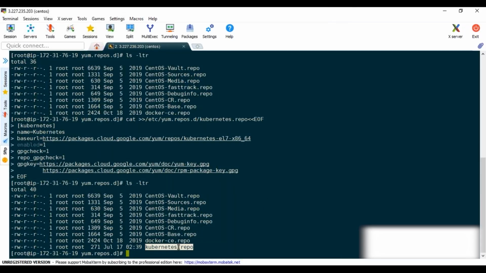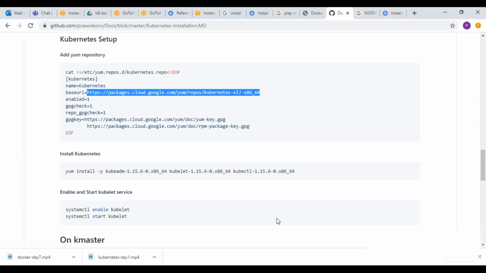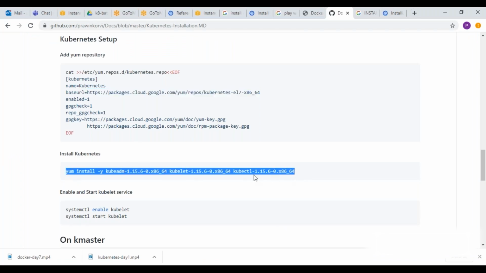If you open this file, this is the repo, this is the URL. Now we can install these packages. These are the three packages required: Kubeadm, Kubelet, and kubectl.